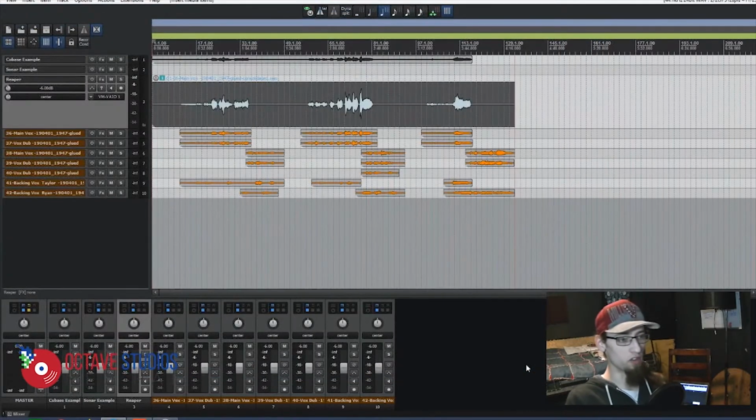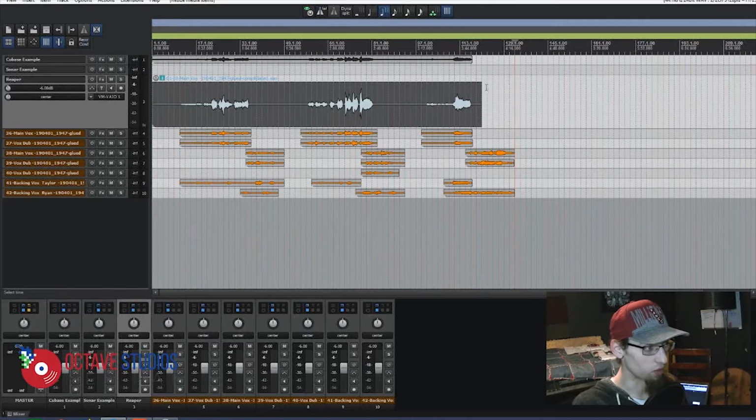That one lines up great. So now we want to go and check our Sonar file. We'll save this quickly so we have everything there. And let's go see what we did wrong to get a stereo file. There's nothing wrong with stereo.